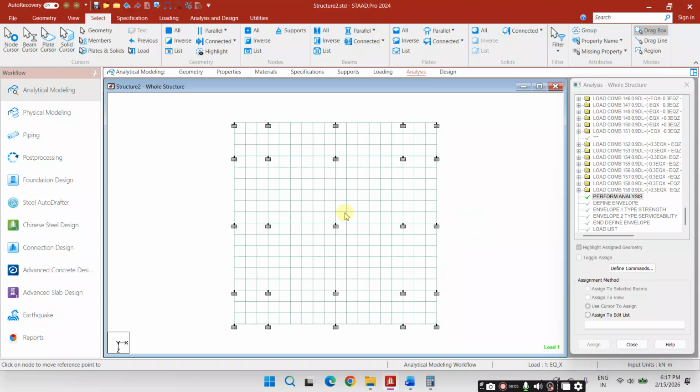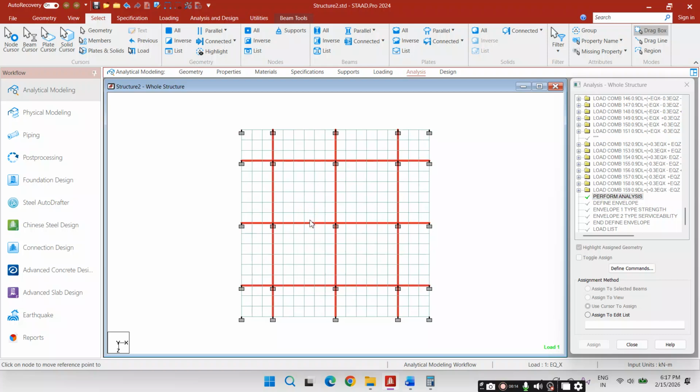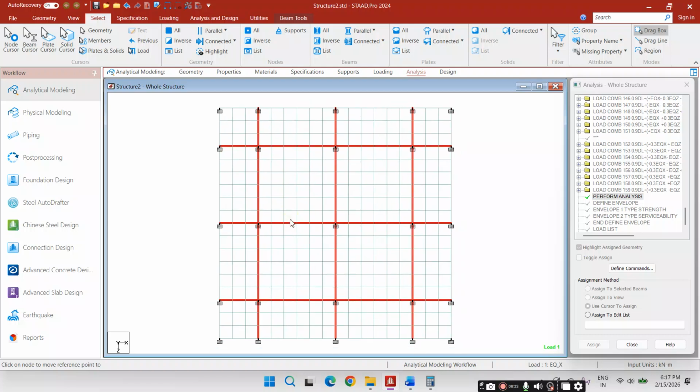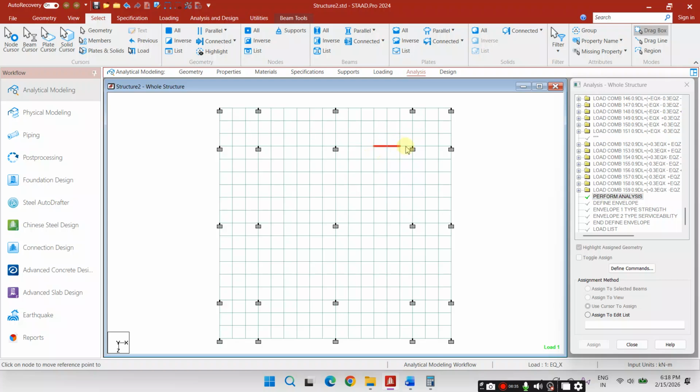So the purpose to provide the grade beam, this is the grade beam, before creating the mat mesh is this: if the grade beam is created after the mat mesh is created, then the grade beams at these points are not divided, they are not broken. The beams break properly only if they are created before the mat mesh.